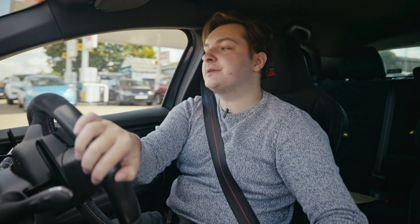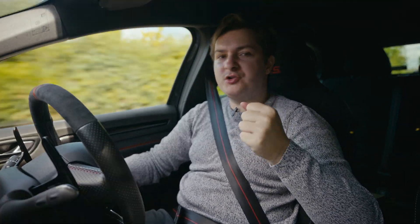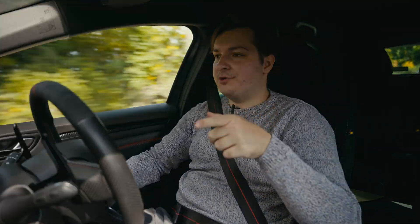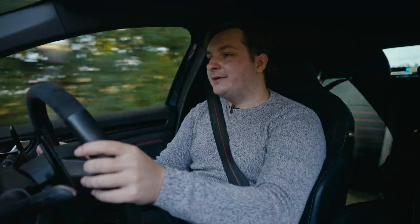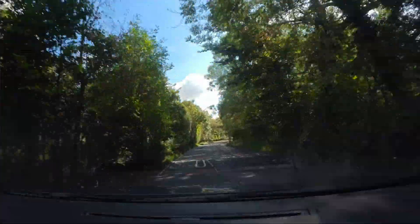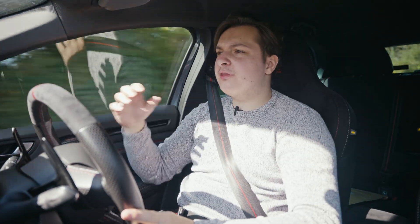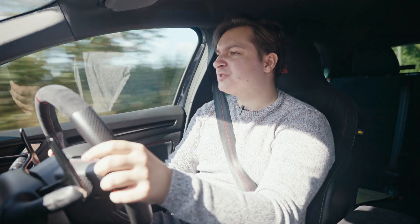So the very first tyre pressure we're testing is 40 psi. In normal driving, it actually feels pretty good — pretty positive, pretty solid. I do notice the ride is a little bit busier. What I didn't expect is there's a touch more road noise; I thought there would be less road noise as you go up in psi, but I don't think that's the case. Out on a lovely country lane, I actually really like the way the steering feels — really positive. I thought the 40 psi would feel really stiff and horrible, but it feels surprisingly nice.